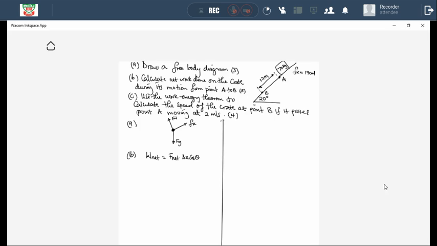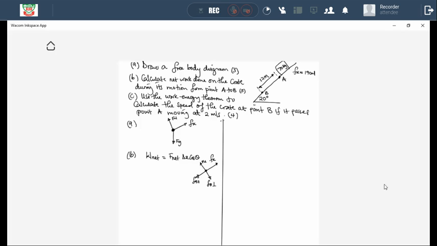So I'm going to come up with another free body diagram. The second free body diagram that I'm going to get, I'm going to have my Fk, then my Fn, then I resolve Fg into components. I will have Fg parallel and Fg perpendicular. Now, when you look at this free body diagram, Fn and Fg perpendicular do no work because they are both perpendicular. So the forces acting actively on the crate or block are Fk and Fg parallel.